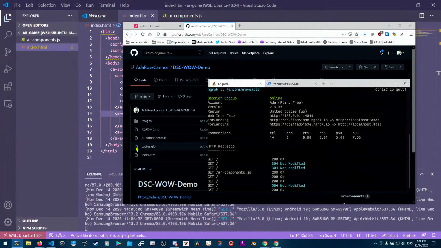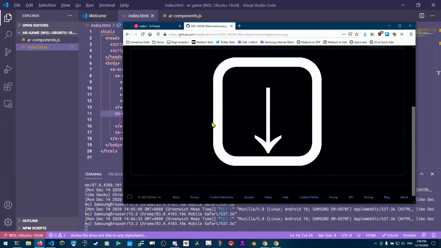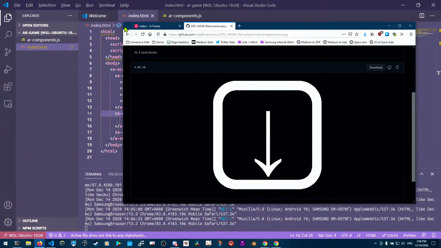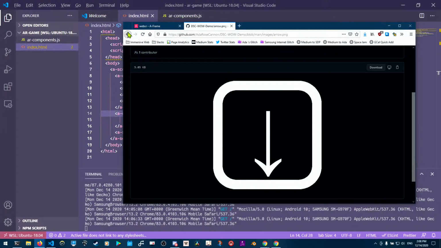I can just copy and paste this. But anyway, it looks like this. It's just a really boring thing, but the arrow kind of shows you what direction something's pointing. So if it's pointing down, it's pointing towards you. So it's pretty good for hit testing.